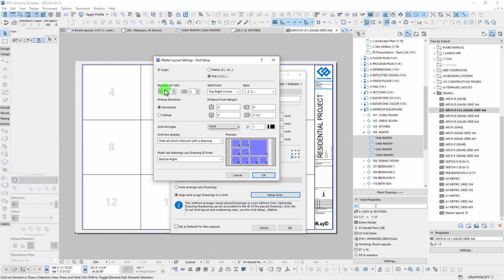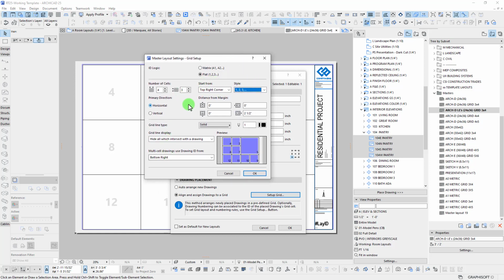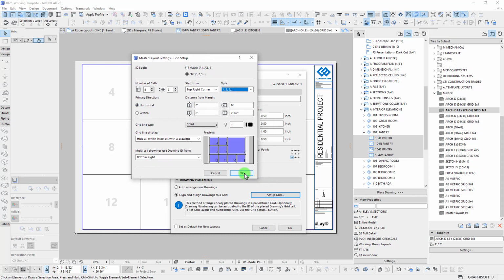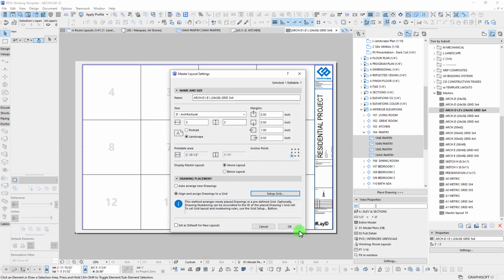You can pick how many cells. In this case, we have four, one for each face of the room, and three rooms per sheet fits pretty well. We're starting from the top right corner, and our numbering style is just the typical 1, 2, 3. That is essentially the main points I want to start out with. Those are the settings on the master.